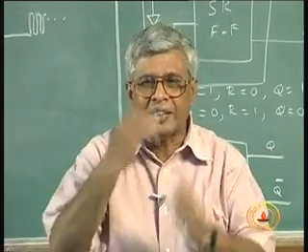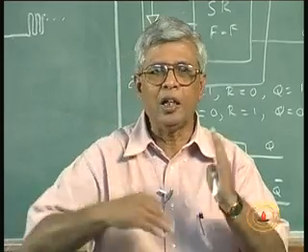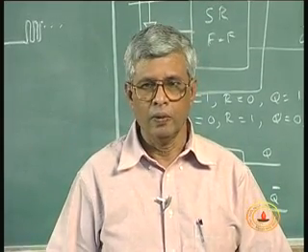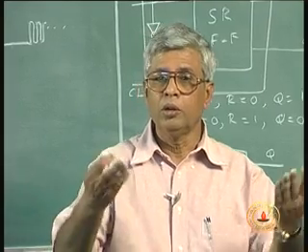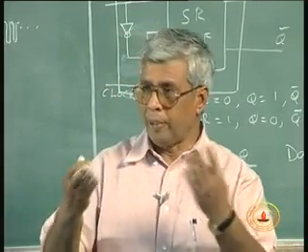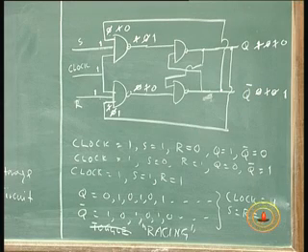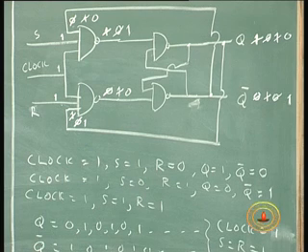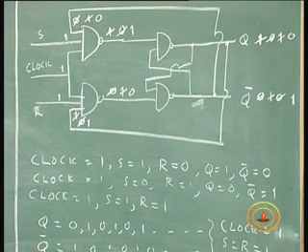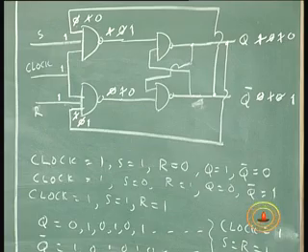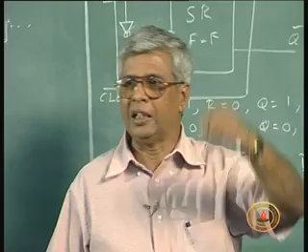But now let us see how fast can it change. What determines the speed at which it changes? The propagation delay from here to here. The moment I make this change in the input, it takes a couple of gate delays to go to the output. So, the propagation delay of the flip flop determines the duration for which the output can remain constant, after that it has to change. So, the speed at which it will change will depend on the propagation delay of the gates.